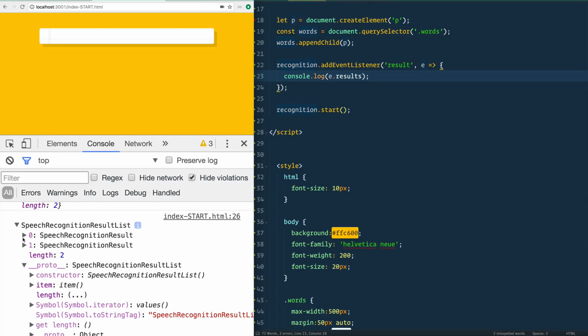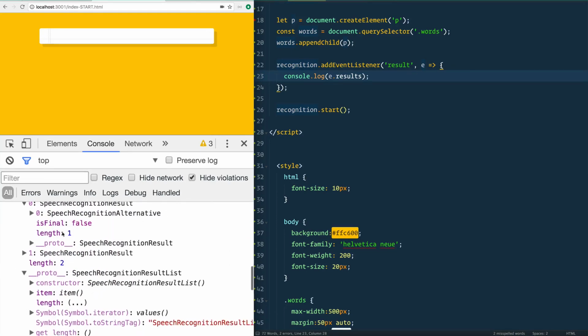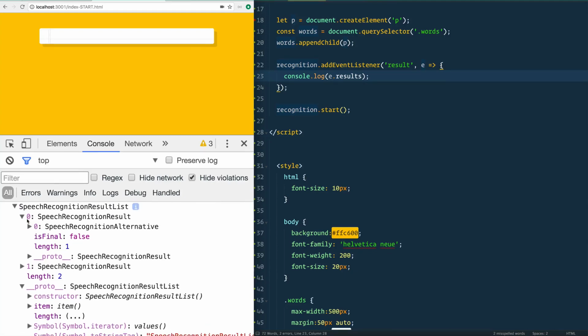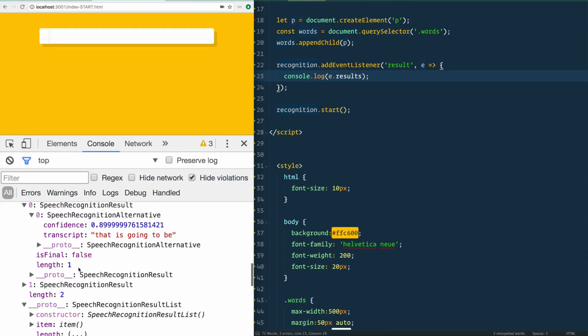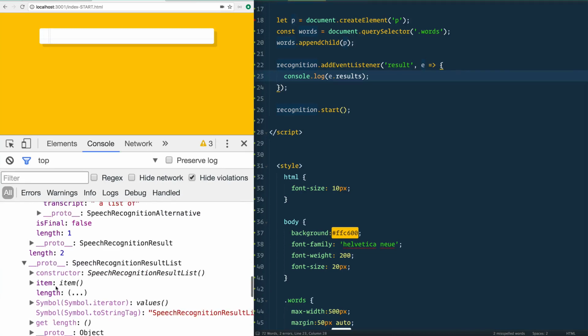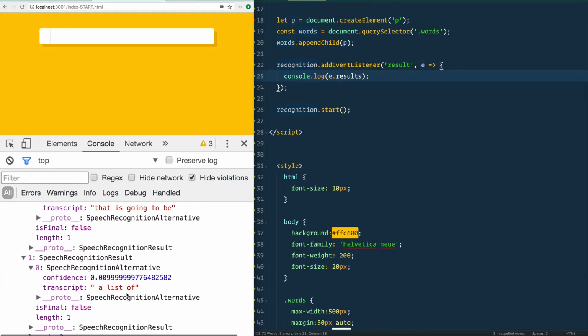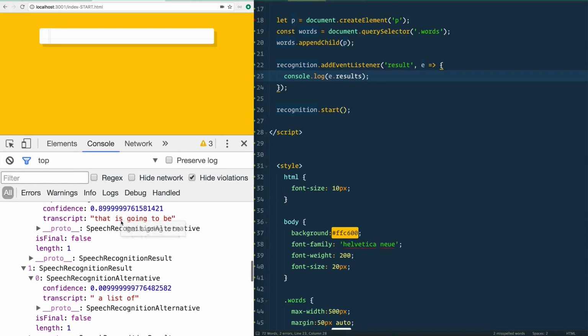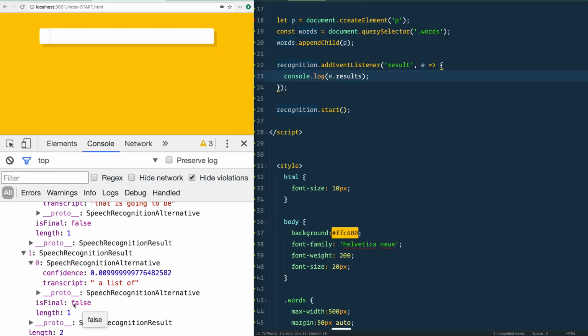So here we've got a list. And if you open each of those up, you'll see there's another thing inside of there. This data is so nested. Open it up one more time. And then you see that is going to be a list of alternatives, and it tells you what the person said, as well as its confidence. Like this one is 89% confidence. That's what I said. And here it's like less than 1% confident, and it builds up confidence over time as it gets to analyze it a few more times. And then finally, there is an isFinal Boolean here, which tells us, is the person done speaking that sentence?